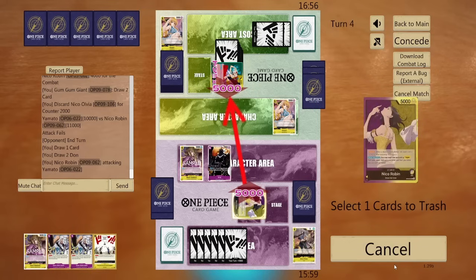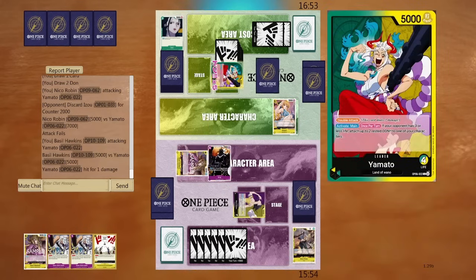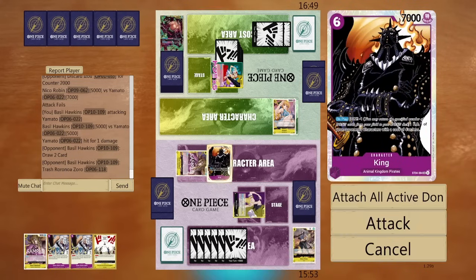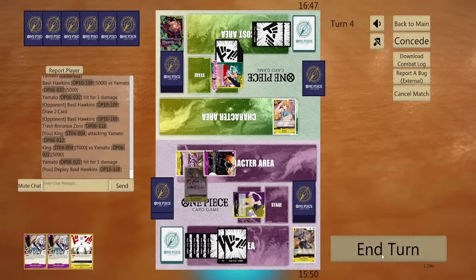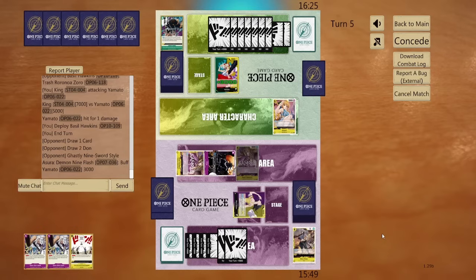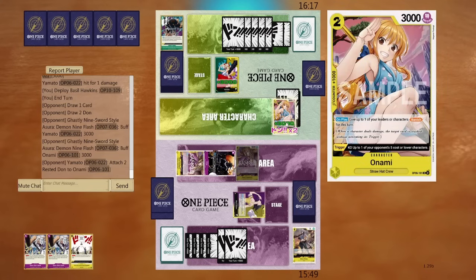Let's swing 5 again. Not going to be able to use the streak here. And another 5. Okay, so they're just getting counter. 7K swing. Then we play Hawkins and pass. Okay, so big beat stick. If they're gonna swing with Nami first, I'll take.